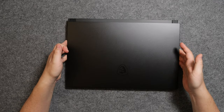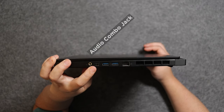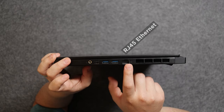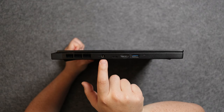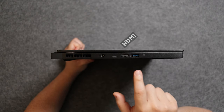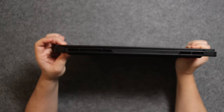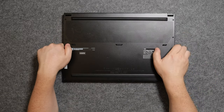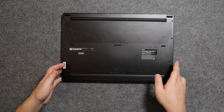It is definitely looking more black than what I'm used to. Looking around the ports: on one side there's a headphone jack, a USB-C port, a 10-gigabit USB Type-A, and an Ethernet port. On the other side there's a DC power jack, a Thunderbolt USB-C port, a full-size HDMI port, and another 10-gigabit USB Type-A with a power LED indicator. On the back, nothing unusual other than the Creator 15 branding, and on the bottom a typical perforated panel layout with a couple of feet.